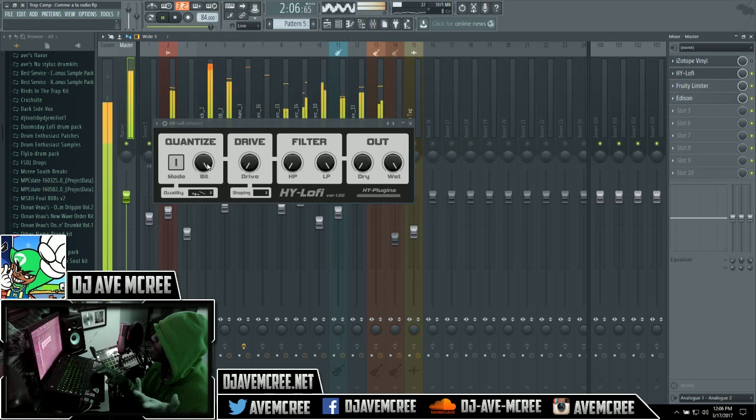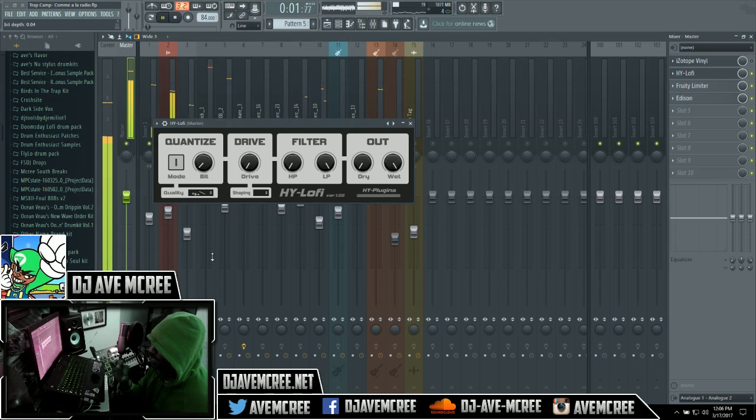So I'm going to turn it down a little bit so you can actually hear me, and I'm going to mess with the bit rate right here. As you can see, you have added white noise. That functions much like how Isotope Vinyl works. You also have different modes.